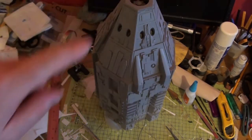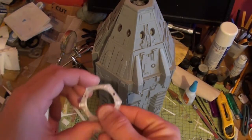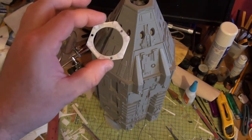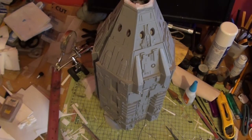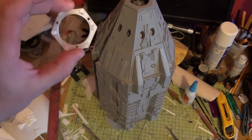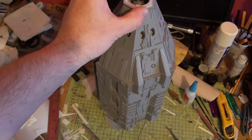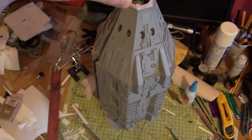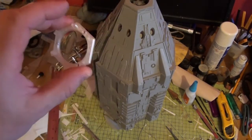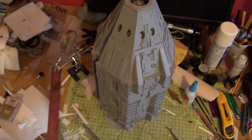I've got the part for the nose actually ready to go. So this part here needs a very little bit of cleanup, and then this can be added to the top, and that's basically what's going to be mounting all the forks for the front of the ship. And you'll notice there's 3 holes in there. My intention is to line this up to the top and then drill holes down through there, put some rods in there so that this will be removable, and then these rods will stick out through here and you just slot them in and that'll be the front end on.